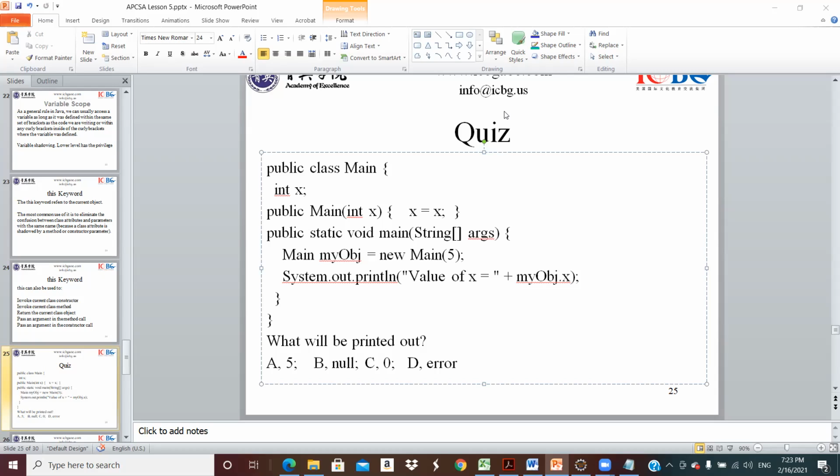So let me ask Daphne. Now, Thomas, okay, you volunteered. Can you explain why it is C? It assigned the local variable x to itself. Yes. Yeah, because you see, when you do this constructor, okay, class is Main, and this is the constructor. You pass in, and if you use the variable x here, that means we just talked about shadowing. So that means it's this variable. You do not use this. So you assign it to itself. It really doesn't make much sense.